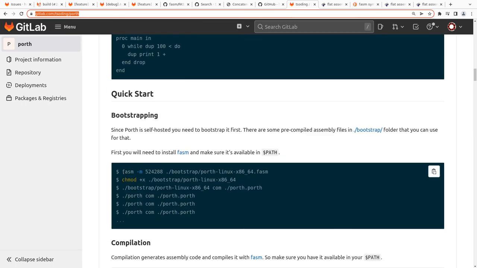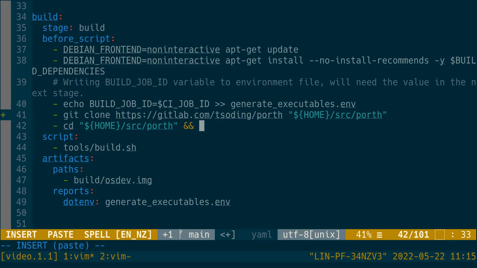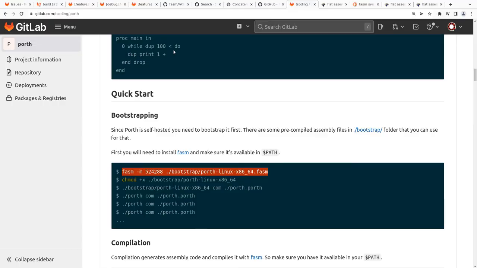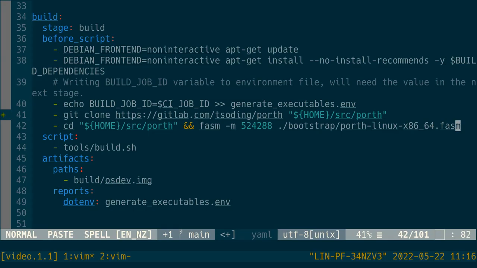Yeah, so we want to fasm that. I might actually do a tools build porth.sh.